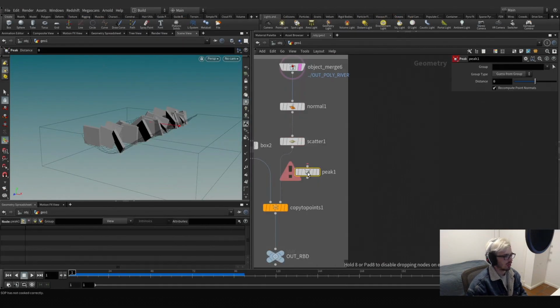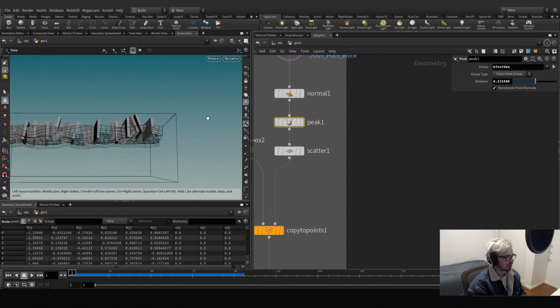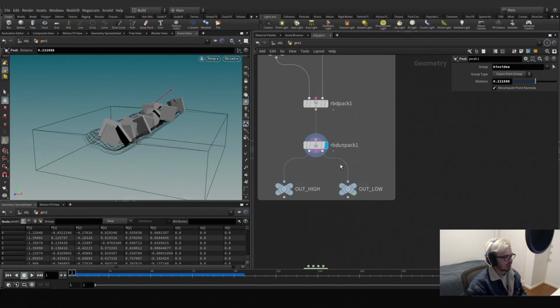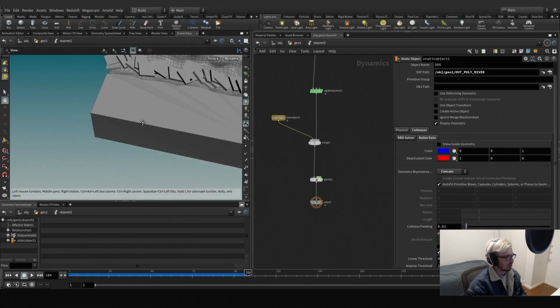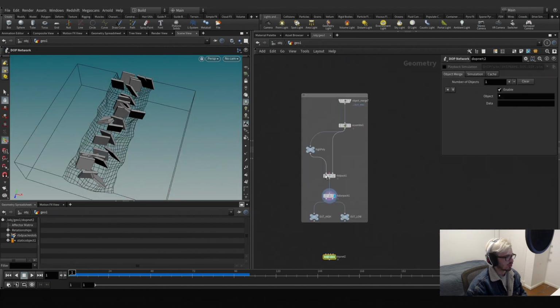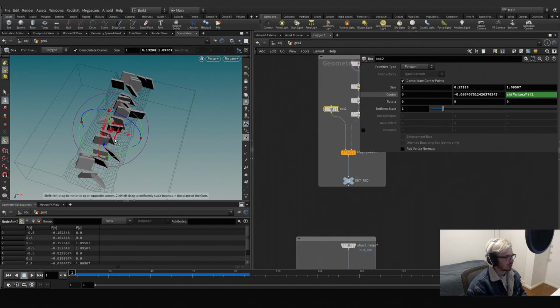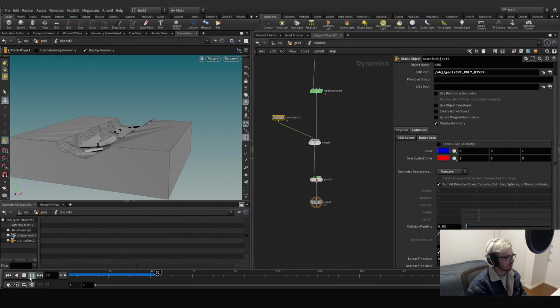With a peak node after our normal. So let's only use the B inside A group, and let's drag this a little bit here so they're not intersecting with the original geometry. Let's hop in again to our DOP network and let's see what happens. They all stay on top. Some of them fall, it's okay. So I'm just going to make a small change because I want them to be thinner. This will be alright. Now we have tiny little planks. Let's see what happens. This is okay.